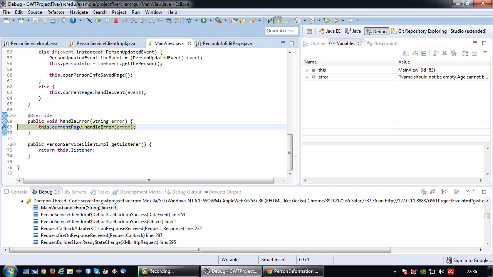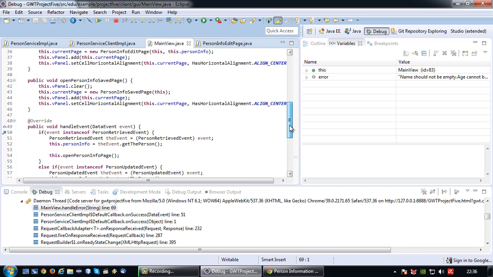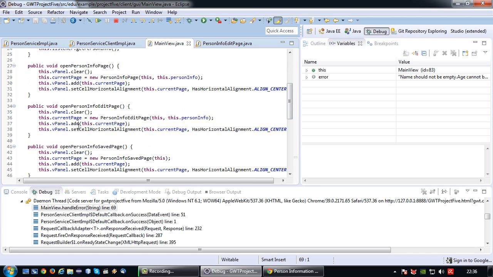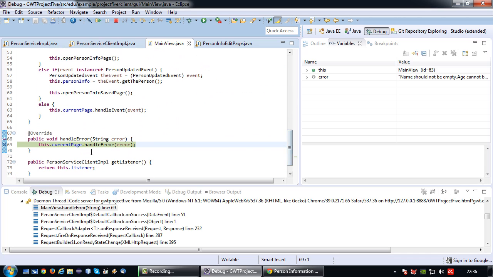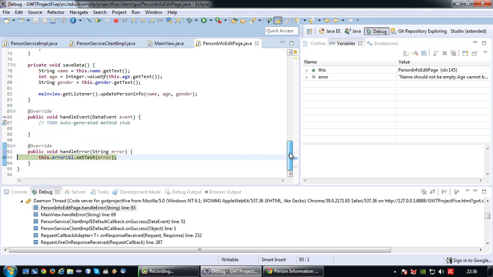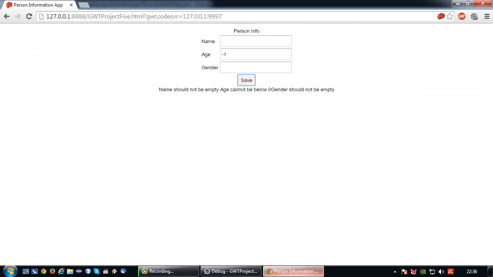It simply passes it to whatever page is currently open, which I happen to know is the edit page, saved as a global variable current page, but technically the main view wouldn't know and doesn't care. Going in there, we indeed end up in the person info edit page, because that was the one currently open, which will set the error message on the error label on the GUI. And thus we will see this error message.